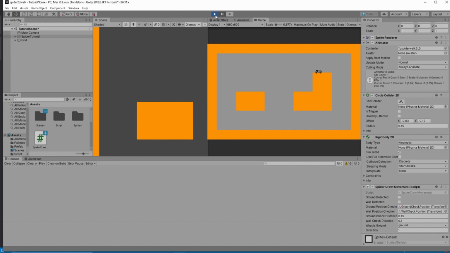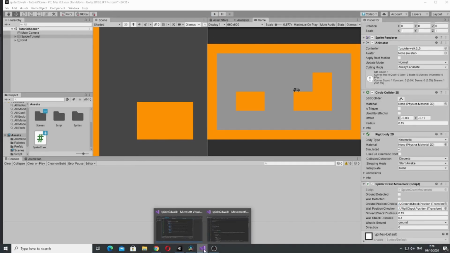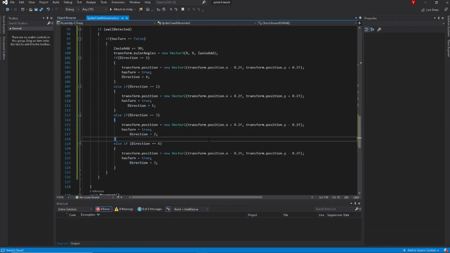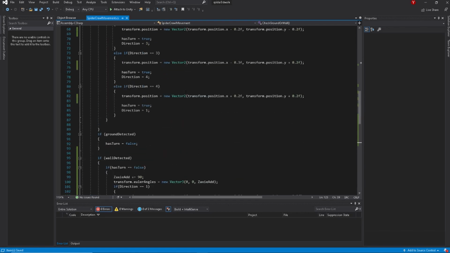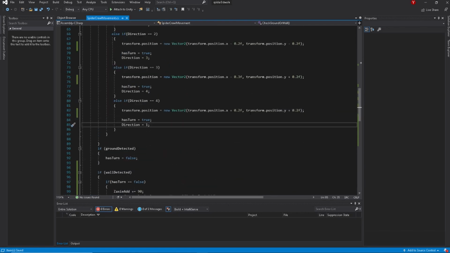So we need to change the offset. From position 4 to non-detect. I think I'm gonna just change all this to 0.3.